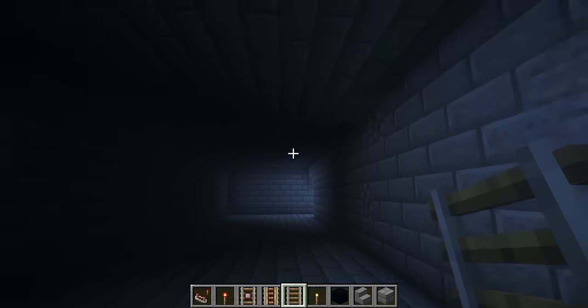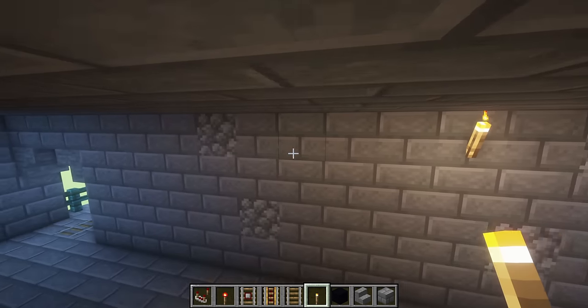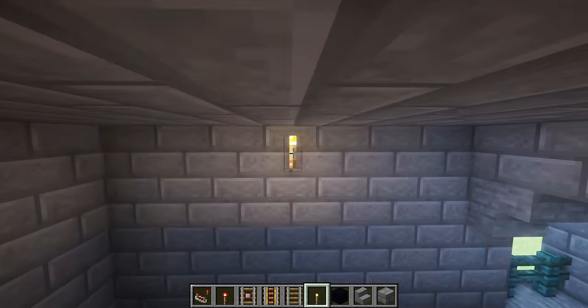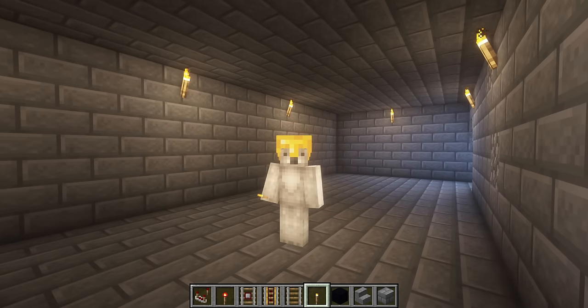So inside of the actual, I'll refer to this as the haunted house, we are just going to add a few sets of torches. It's really dark and atmospheric in here, but that's not something that we're looking for whilst we're actually trying to figure out where we are going to be placing blocks.